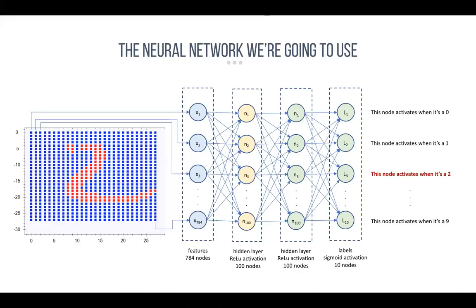When we train a neural network, we show it a whole bunch of images and tell it what the output is supposed to be, because for every image we know what the actual digit is. The network can then calibrate its internal configuration so that its predictions closer and closer match what the actual values are supposed to be. In the end, you get this collection of about a thousand nodes with all kinds of interconnections and different weights on those interconnections — that's basically the configuration of the neural network — and it will be able to predict handwritten characters.